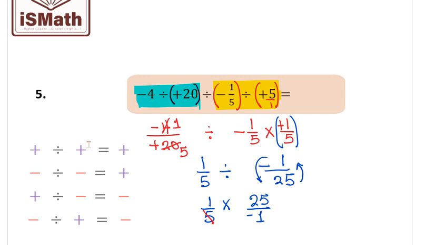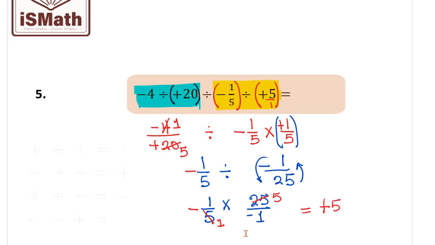So we can reduce this to its lowest term. Now this is 5 here, 1, and 5 here is 5. So our final answer will be minus divided by plus. Here should have given us a minus sign, and then that same sign will be carried down here. And now this minus sign times this minus sign will give us plus, because the signs are the same. So we have plus, and then 1 times 5 will be 5. So our final answer here should be plus 5.